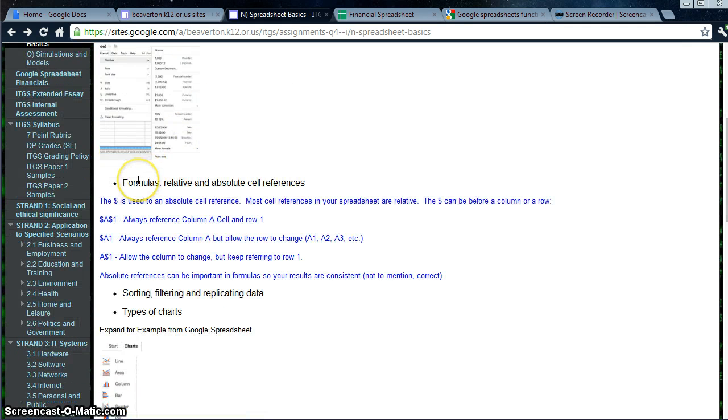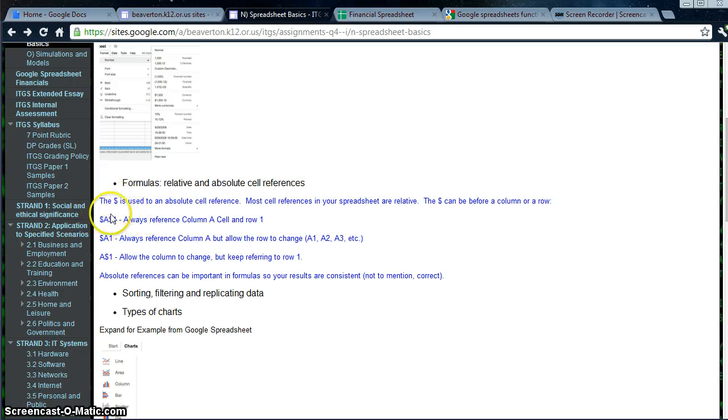Also, for formulas, there was a little sticking point in terms of how to make a relative versus an absolute formula. So here was the key that really unlocked the door for me. The dollar sign's used, but you have to use it for the row and the column in order to lock a cell reference to an absolute position. And that becomes really handy when you are trying to do a formula where, in the case of the gradebook, you're trying to get all of the grades to divide by the one cell that was the total possible. So I'll get to at least showing how that works.